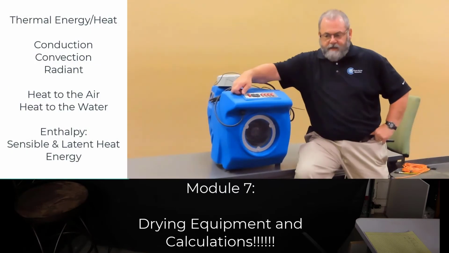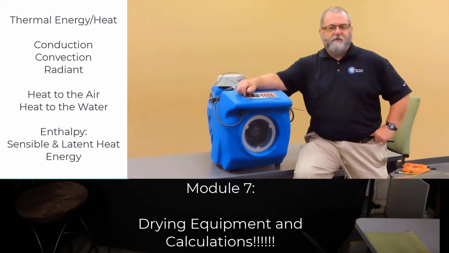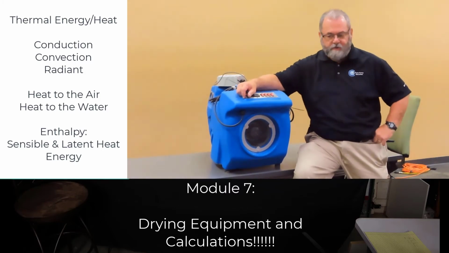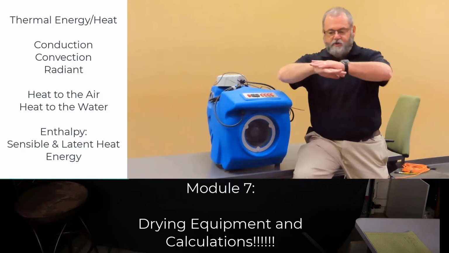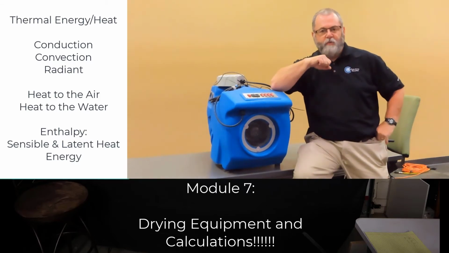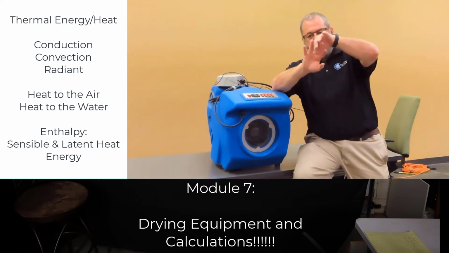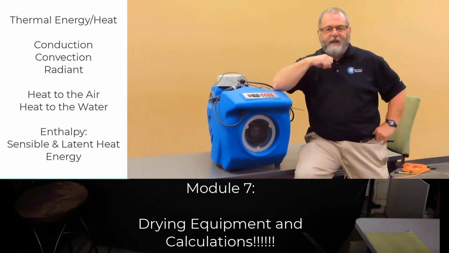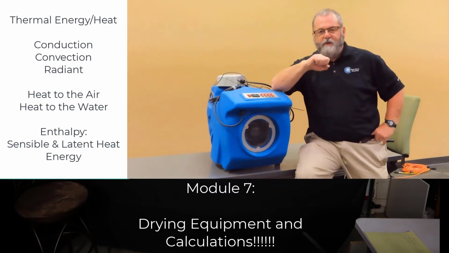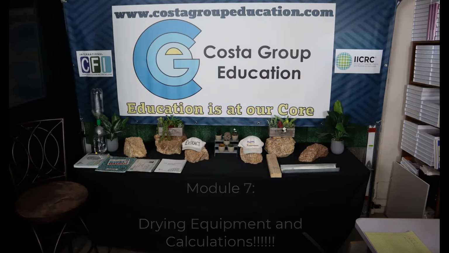You're going to find that heat to the water is extremely important in what we call the falling rate phase of drying, which has 2 stages, stage 1 and 2. The first stage of drying is called the constant rate phase. Unhindered surface and free water can leave very, very quickly. But in the falling rate phase, you then have the rest of the free water that might be in the spaces between the wood cells. Once you get all that water out through capillary action, now you get to the bound water. And that's the second stage of the falling rate phase.